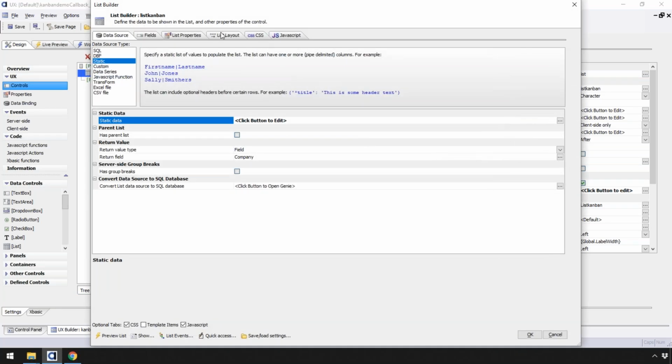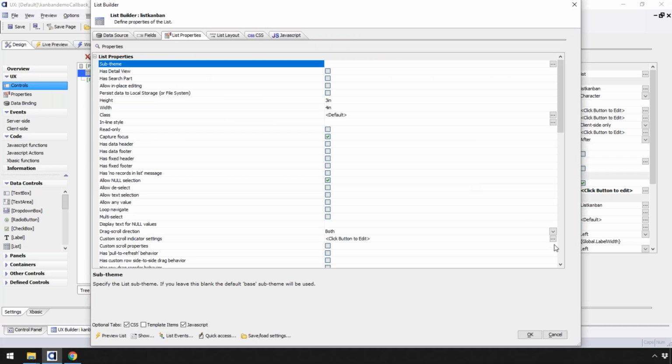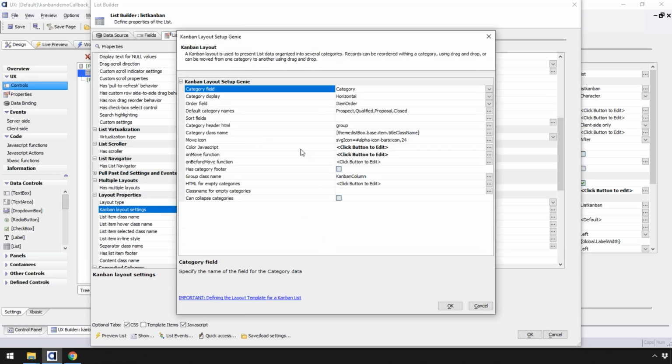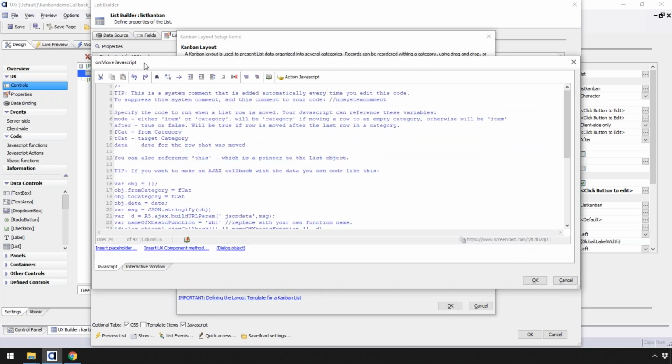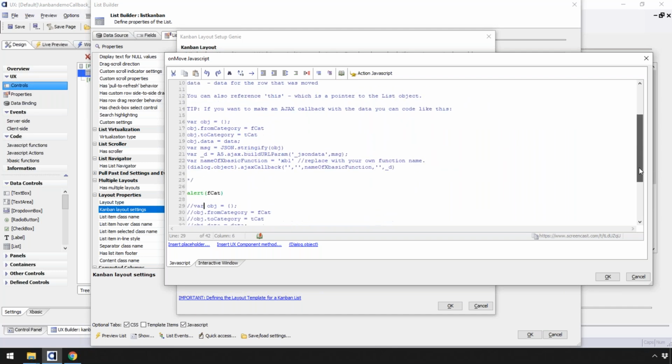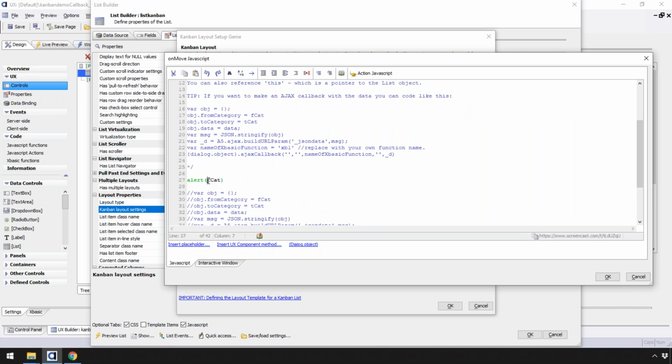So I'm going to now go back in there, and I want to actually do something a little bit more realistic. I'm going to go here to the Kanban, go into the onMove function. Now you'll notice that I'm doing everything right here. Technically, I could create a JavaScript function and take this information and call that function, so it's a little easier to manage, but I want to keep it simple and kind of out of the box here. So now we can go in here and say, you know what? Item is now category plus. I'm going to give them a little more interesting message, category, and I want to put in here T.